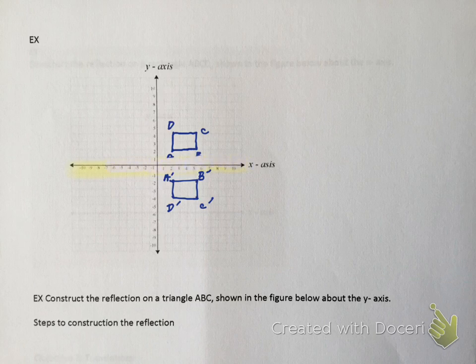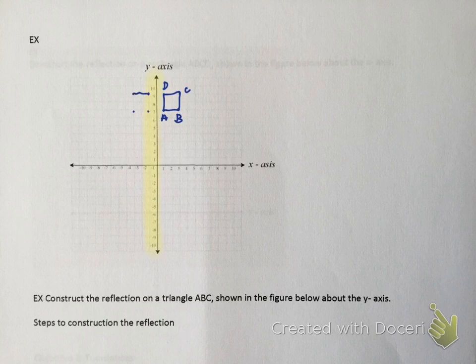Now let's focus on, and I'll just erase this, the y-axis. So the y-axis is right here. So if I want to reflect upon the y-axis, once again I have some figure. Let me just draw a square. Be fast and easy. So I have square ABCD. And I've reflected across the y-axis. I'm going to put my points here.